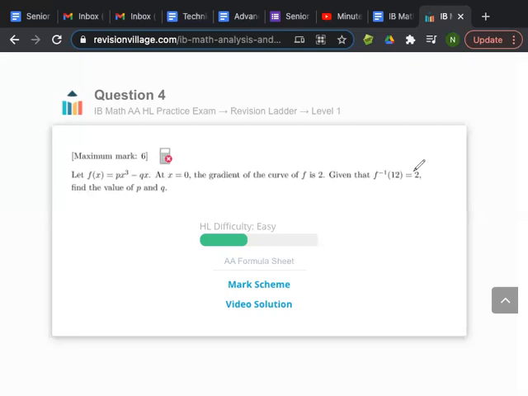Bro, I'm gonna fail paper 3. You shouldn't. So the key to paper 3 is that thing that we've been talking about, where just because you don't know how to do this, that doesn't mean you're dumb. Does that make sense? We're gonna work over these next couple of days on those long problems, even saying, I'm just gonna write down an answer for this if I need to use that answer for this question. Like, let's say I know how to do this. I'm just gonna say that this is 2. I know it's not, but I'm gonna say it's 2 so I can use that piece here. Does that make sense?